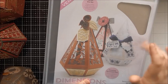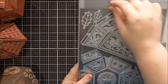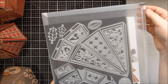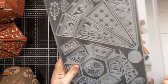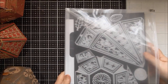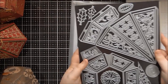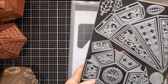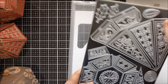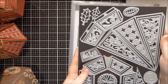And then I take an A4 piece of grey board and an A4 magnetic sheet, and I did trim the height of these a tiny bit just so I don't end up popping off that little zipper on the side when I take it in and out. And then I've put that inside. I am going to eventually stick the grey board to the magnet so that it does keep it rigid, so none of the dies fall off when I'm taking it in and out. But they're just separate at the moment, but they will be stuck eventually.